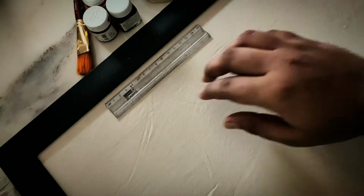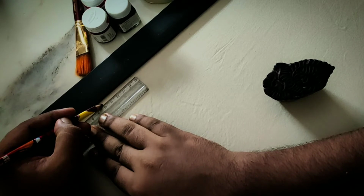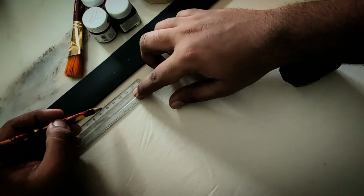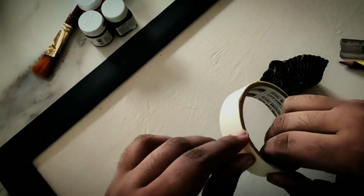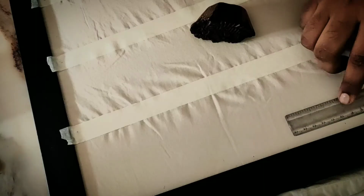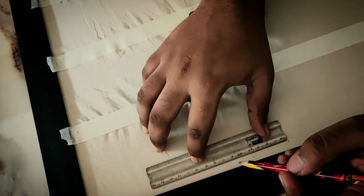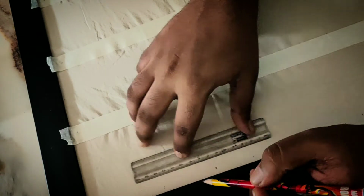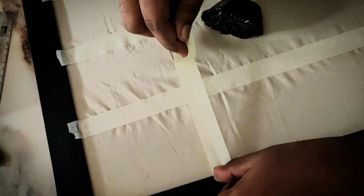Now using a ruler, I made equal divisions to make a grid. In my case, I divided the horizontal in divisions of 14 centimeters. Now using some masking tape, I made sure the lines are straight and made a grid. Now I moved on to the vertical grid. So I again divided it into divisions of 5. Using some more masking tape, I made a box-like grid.